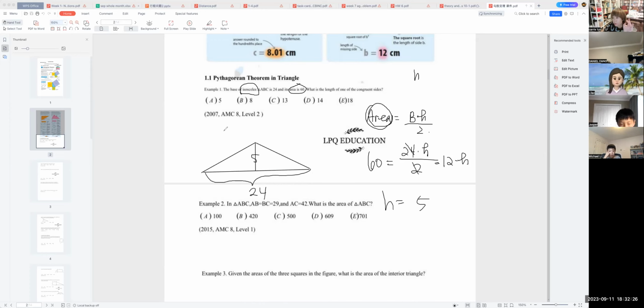Okay, so everybody, Michael, Jasper, Daniel, I want you to write this down. When you have an isosceles triangle and you cut it in half, the height cuts the bottom into half. This only happens in an isosceles triangle. Remember, everybody? So when you cut an isosceles triangle in half with the height, this one is 12 and this one is 12. So everybody, they want you to find the measurement of this side. Can you tell me how to do it?